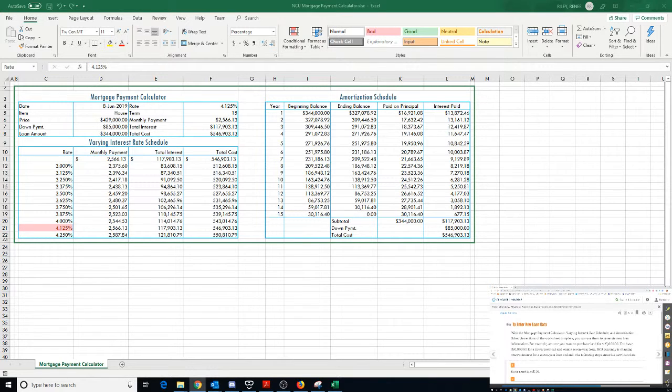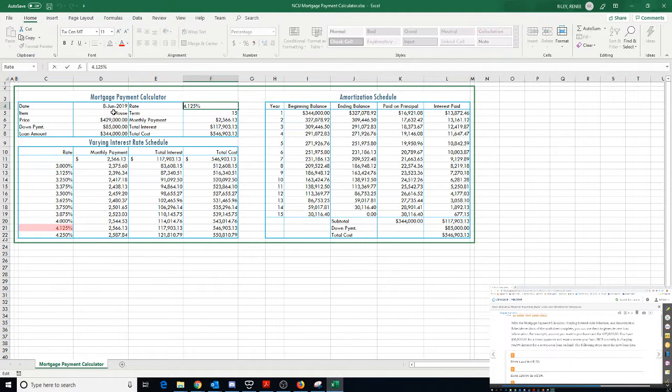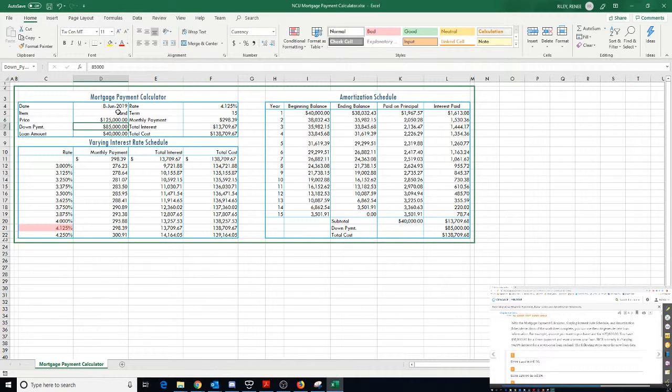Now, with our mortgage payment calculator, our varying interest rate schedule, and our amortization schedule, all these different sections of the worksheet complete, you could generate some new loan information. Let's say you want to purchase land. Change it from house here to land, and the price is going to be $125,000, and your down payment is going to be $30,000.